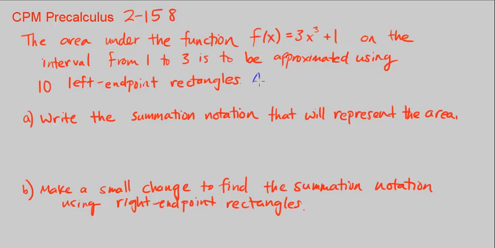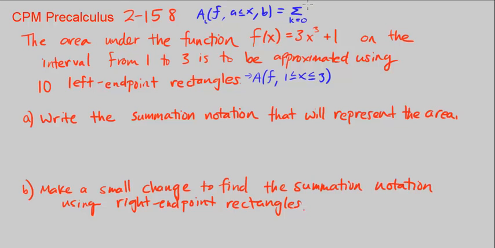This is just going to be in area notation, area under our curve between 1 and 3, right? And we know how to do this in general. So in general, let me just write this up here. In general, we have the area under our curve f between a and b. We saw so many patterns that we can see using left endpoint. I'm going to say sub L here, left endpoint rectangles.